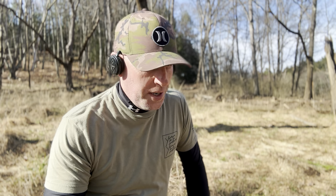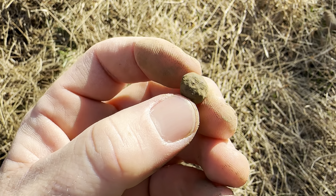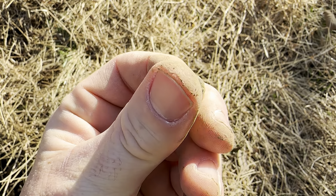Alright, very first find in the hole right off the bat — this is the very first signal I heard. Got a little musket ball, not even about 10 feet from the stone foundation. I don't know how old it is because it doesn't show any white patina on it, but I'm about 99% sure that's what it is. Pretty cool find for the first one. It was pretty deep — probably eight or nine inches — so barely registering on the metal detector, but I got it. This is a good sign.